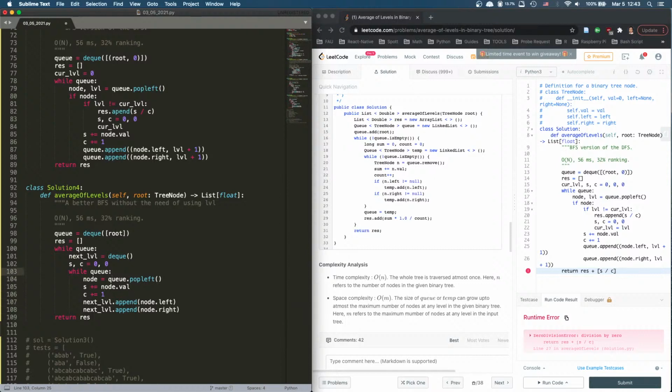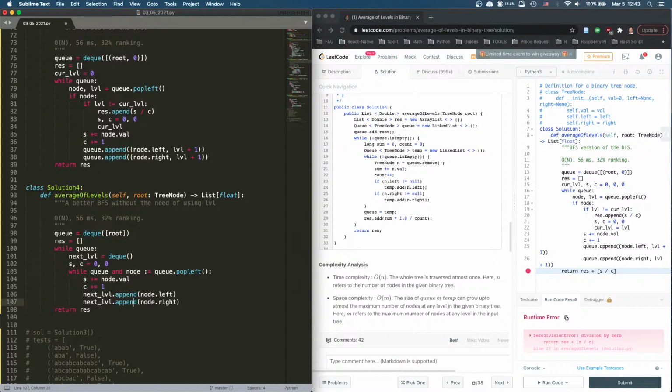While queue, we can also use some magic: node equals queue.popleft(). We don't need to do this, so we save another line, and we can handle the node when it's empty. And then we do this, next level append.